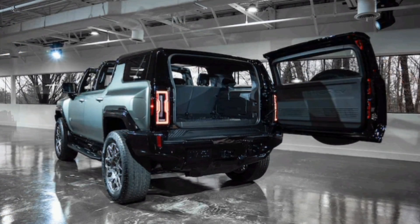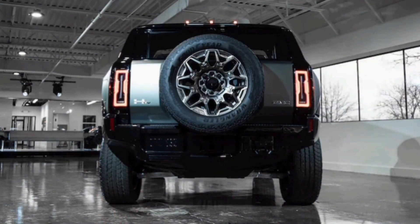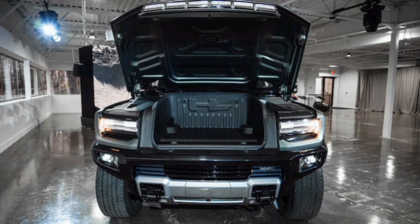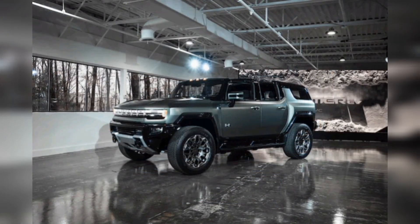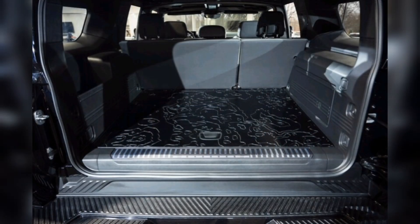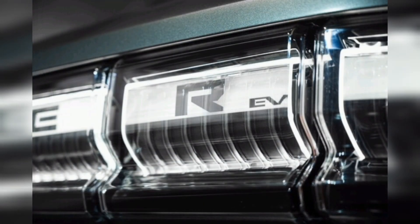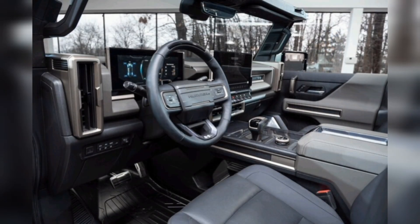The Hummer SUV is a riot on the road, but when pavement gives way to dirt, the real fun begins. With specs that rival Jeep's Wrangler Rubicon, the Hummer SUV boasts an approach angle of 49.6 degrees, a breakover angle of 34.4 degrees, and a departure angle of 45.6 degrees — removing the spare tire bumps departure angle up to 49.0 degrees. It also has up to 16 inches of ground clearance, 13 inches of wheel travel, can climb an 18-inch vertical wall, and can ford up to 32 inches of water.